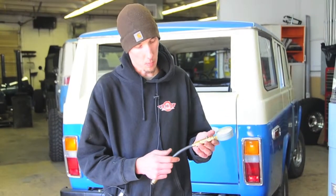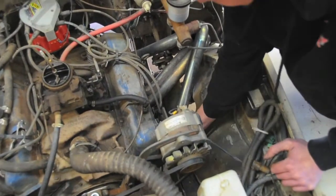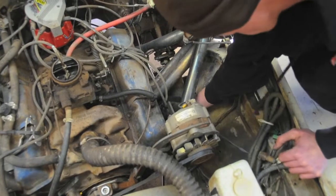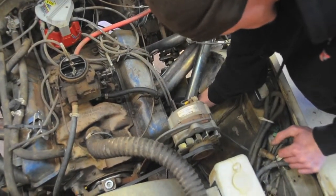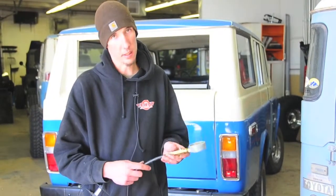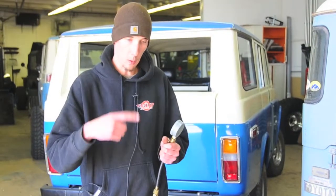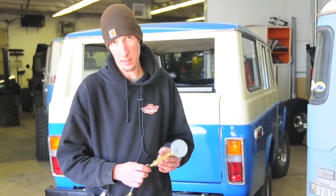What we found on the '75 with the V8 was that I couldn't get any pressure on the number two cylinder. I switched compression gauges, thinking maybe this one had a hole in the line. Threw another one in there and it did the same thing. We ended up going through both banks and found it was around 120 to 130 psi on the other cylinders, which is good. You want them all to average out — you don't want ones jumping up high or low.